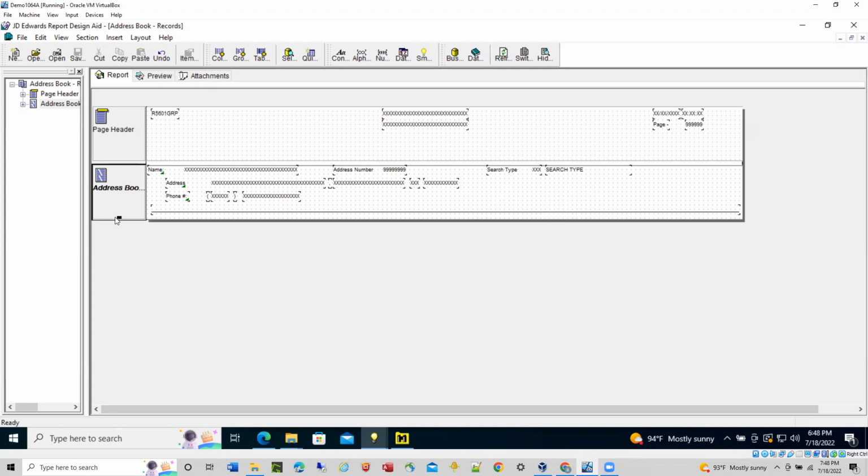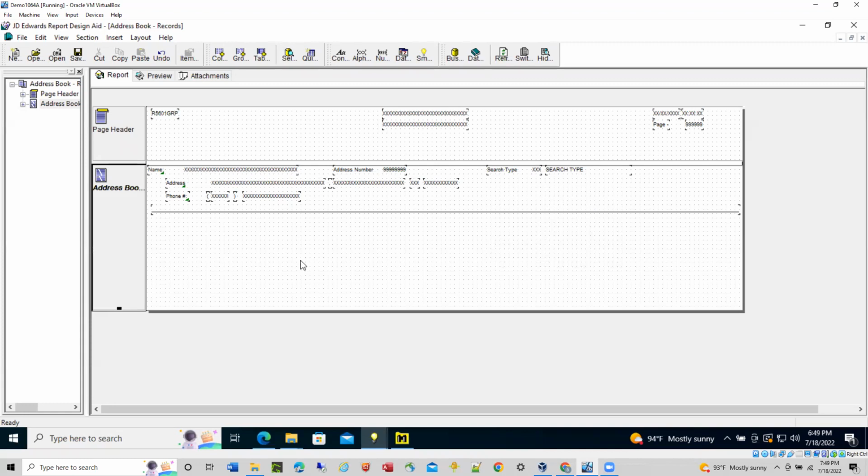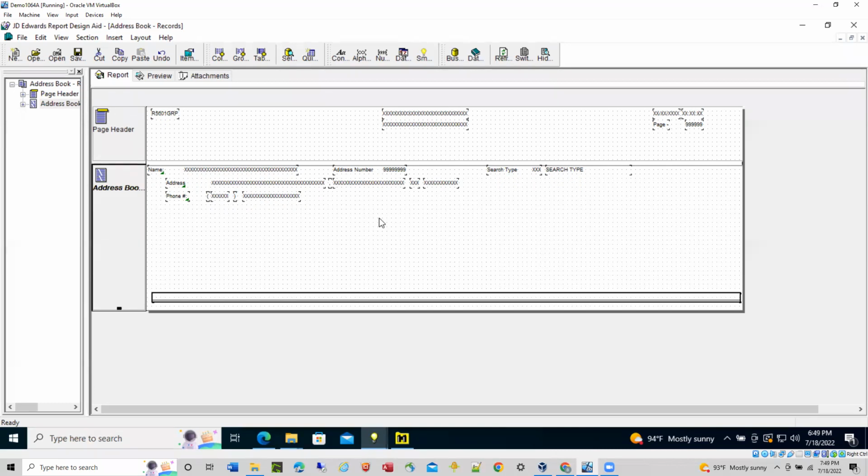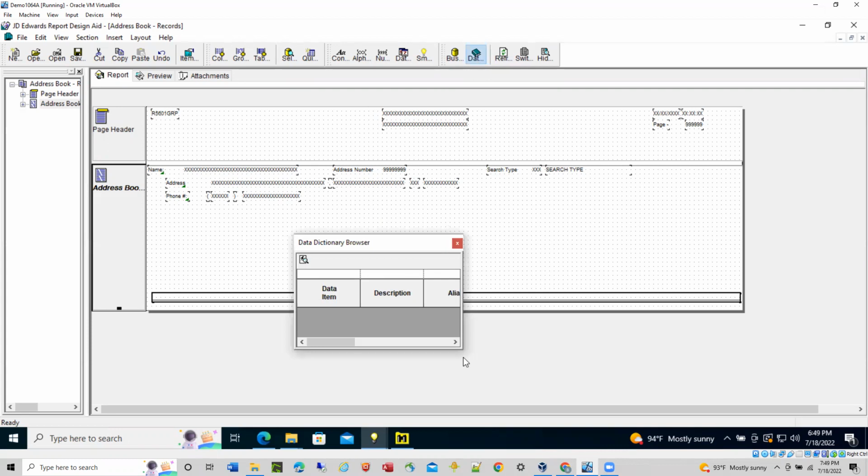So the first thing I'm going to do is open this section. There we go. I'm going to make the section bigger, and I'm going to take this dashed line and move it way down here. And then I'm going to bring up the data dictionary browser.